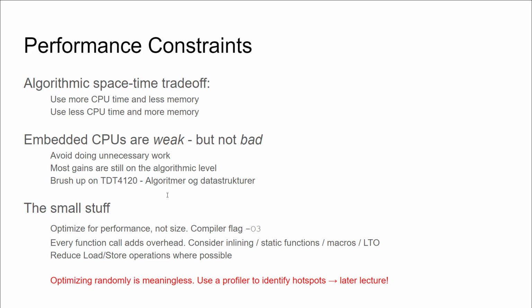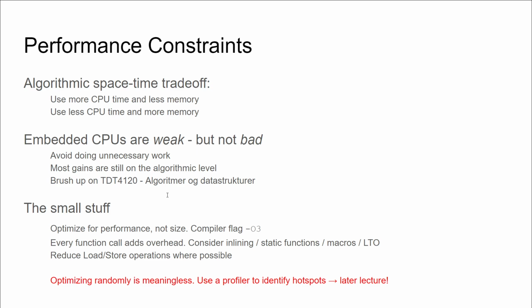Static functions have less of a cost to them because the compiler knows that they are from the same file and therefore can avoid some of the heavier function call overheads. And there's also macro functions, which used to be done a lot because it kind of bypassed the compiler, but isn't really that much needed anymore.